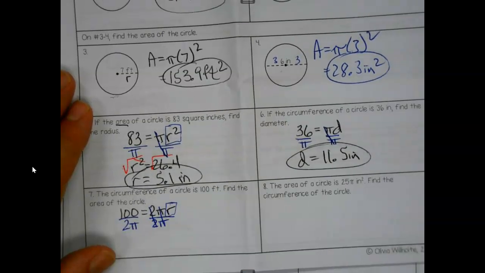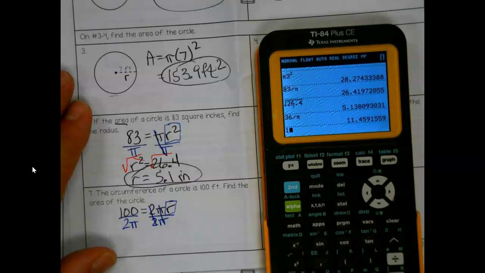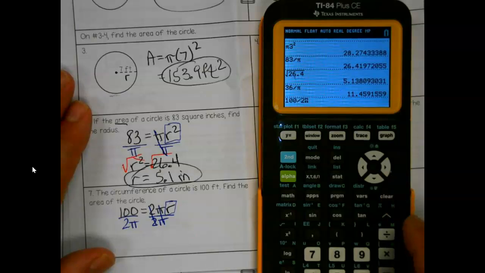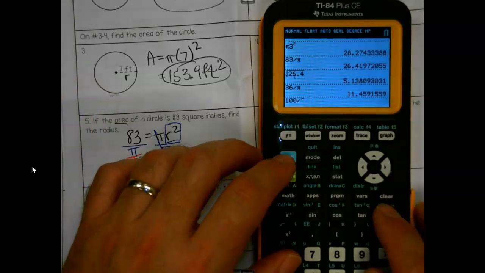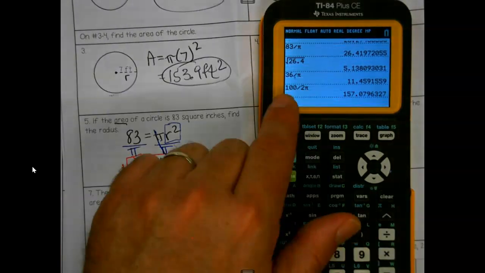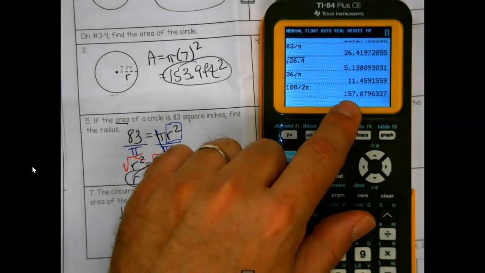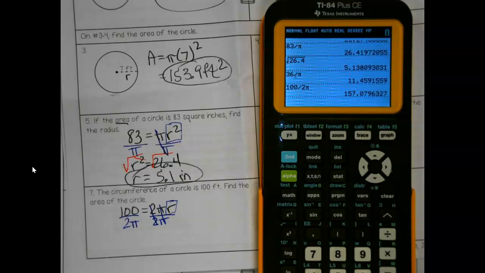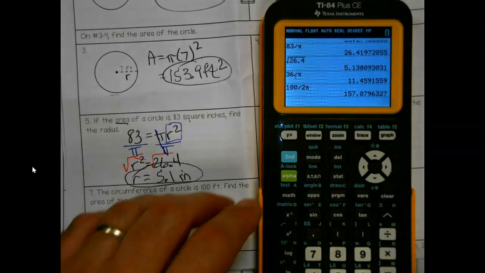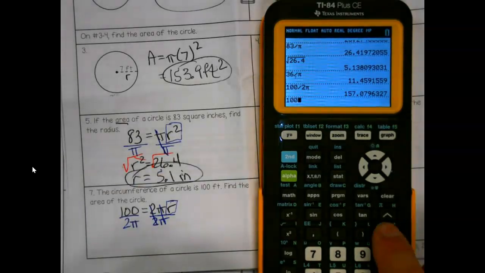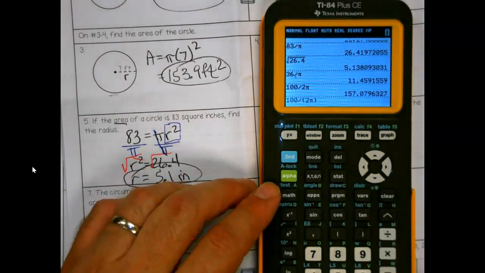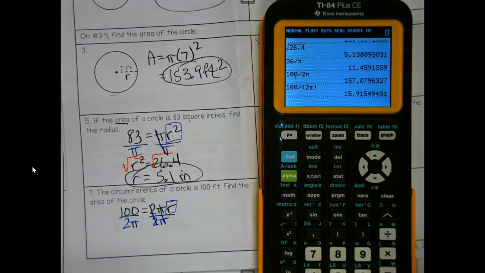And I can do it all at once. If you want to do it one step at a time, you absolutely can. So we're going to divide by 2. Oops, ooh, now let's see if that makes a difference. Oh, that's going to make a huge difference. That doesn't make any sense. 100 divided by 2 pi, it got bigger. What the heck? Here's the deal. The calculator did 100 divided by 2 and then multiplied it by pi. We don't want that. So what we're going to do to fix that is put the 2 pi in parentheses. Let's see if that gets us a little more reasonable of an answer. Okay, that's actually a little bit better.